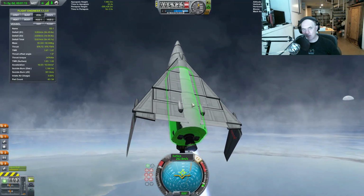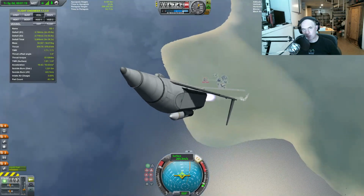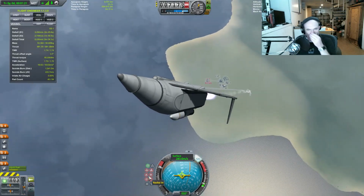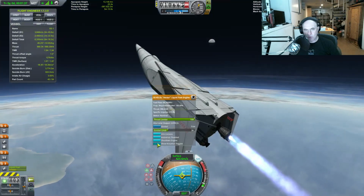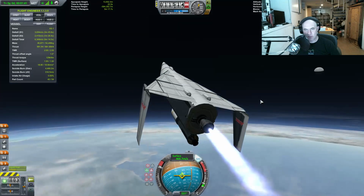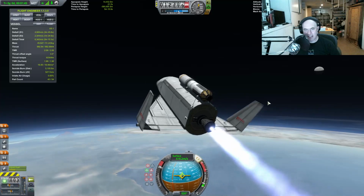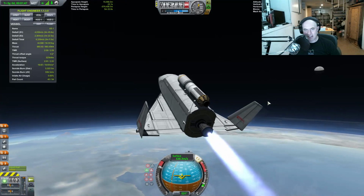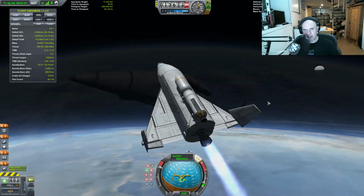Okay, so I'm gonna use this pitch control though to get myself upwards and onwards. Okay, now we're okay in this attitude. Show auto strut, show actuation. Actuation toggles! There, you roll. So now if I roll... Oh, that is so much nicer! Yes. So now I actually need to lift this thing upwards and get them in a climb.